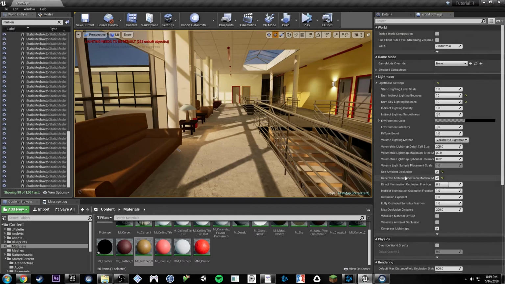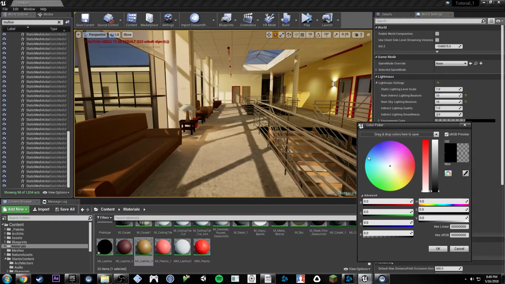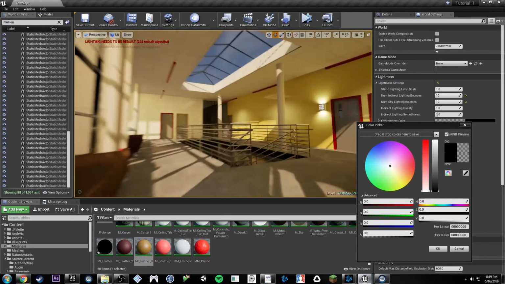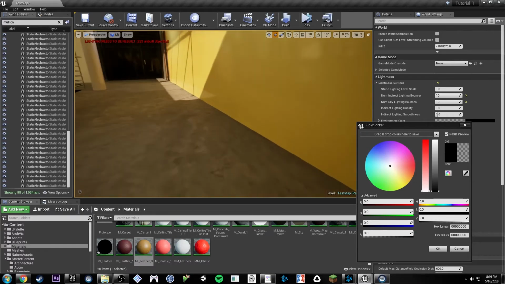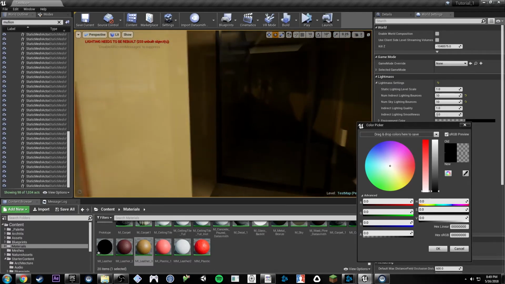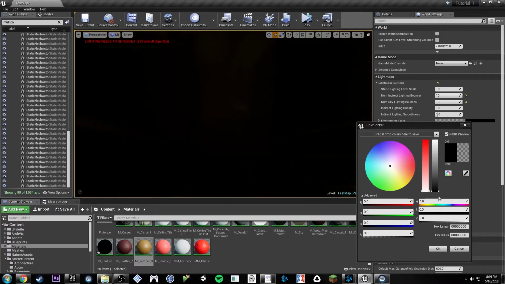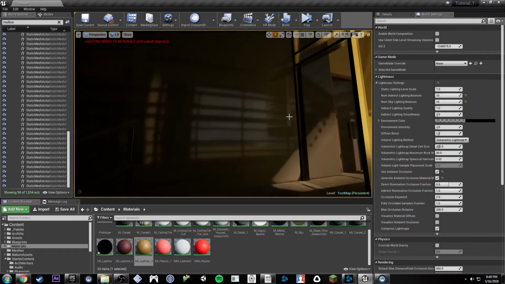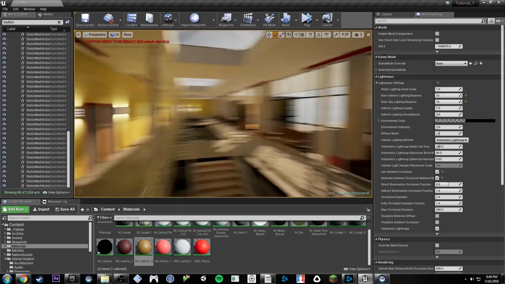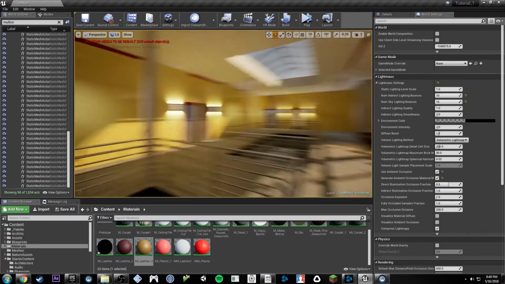VR, let's not touch that right now. Okay, so environment color. This is like our overall shadow density. If you are in a scene and you really don't like how your shadows are like pitch black, like in here, you could bump this up. You can maybe bring it in here. It's a bit arbitrary, honestly, but I'm not going to really touch that at all.